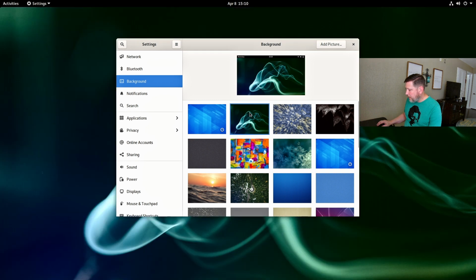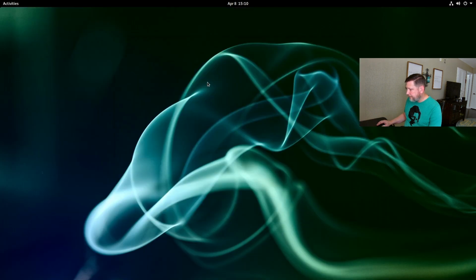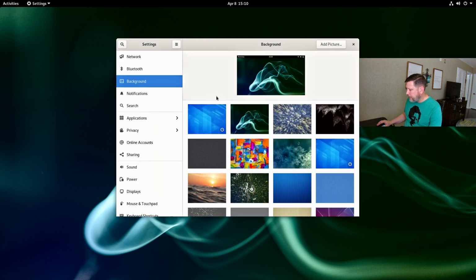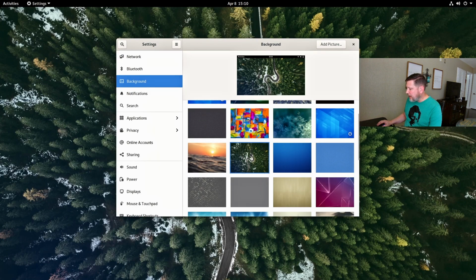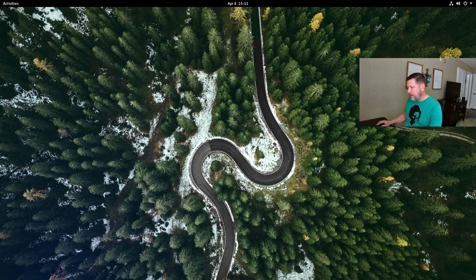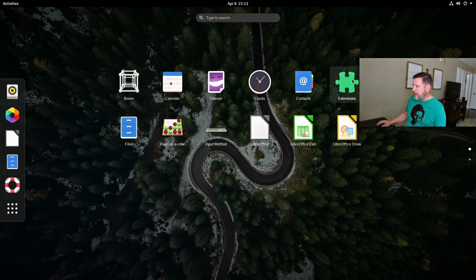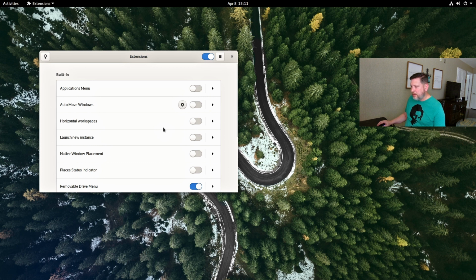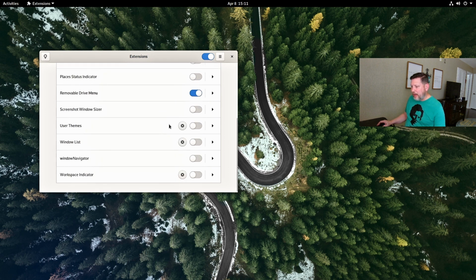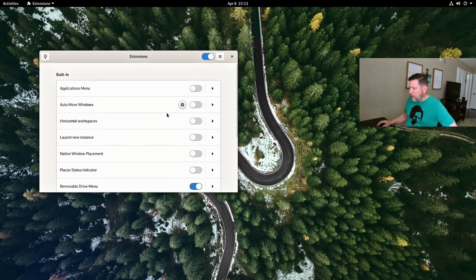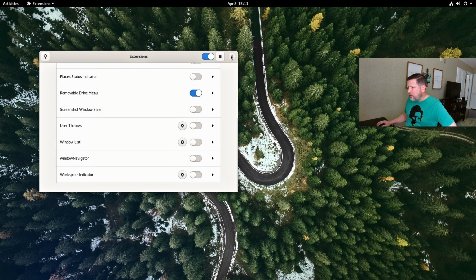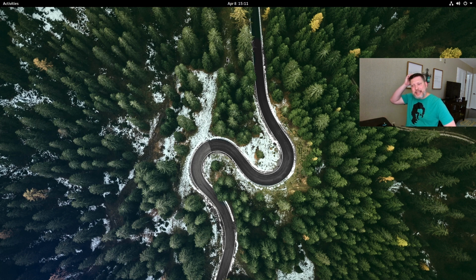And there it is. That's really odd. Sometimes I choose one and then I immediately go, why'd you do that? You will need to definitely check out your extensions, okay, and see what's there and then see what else you can pull in. You can set up some user themes. You can set up some horizontal workspaces, some additions for the applications menu. Going on to the GNOME extensions space, you can make this desktop your own.